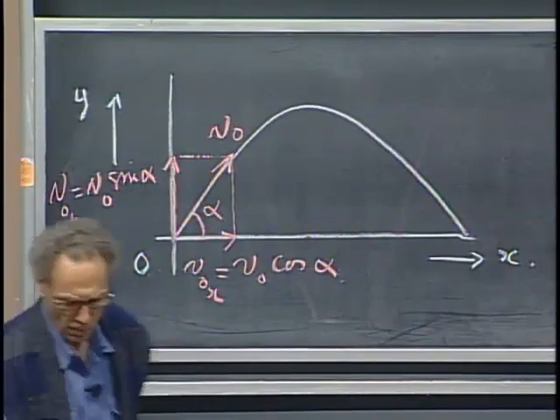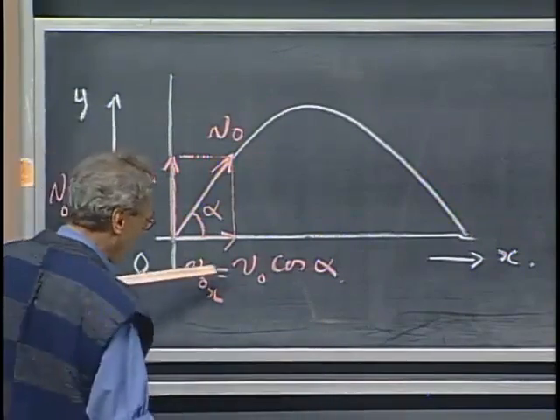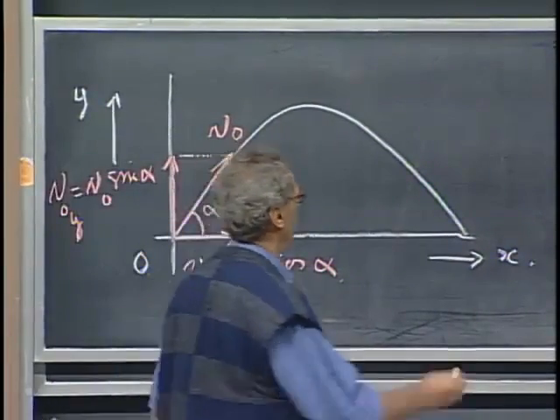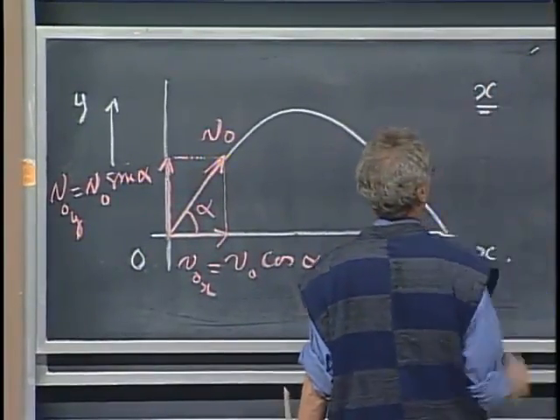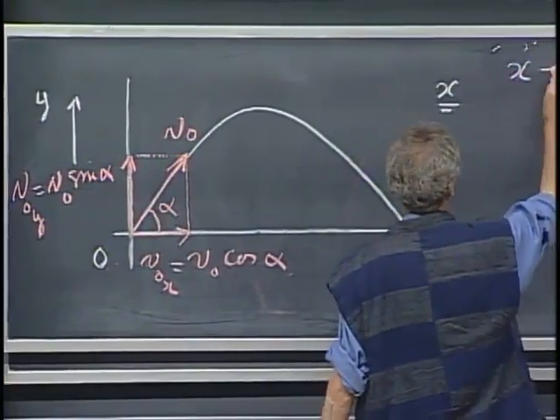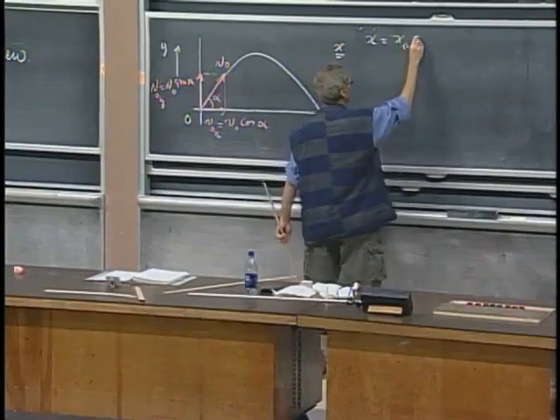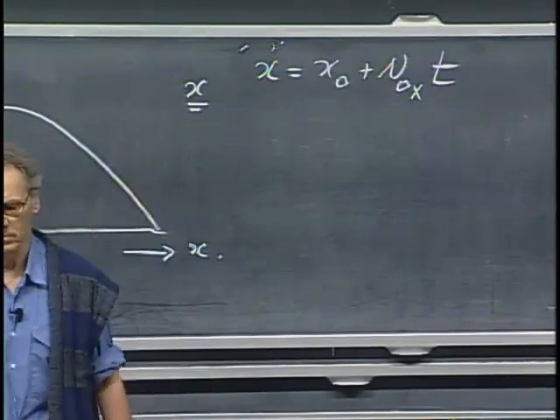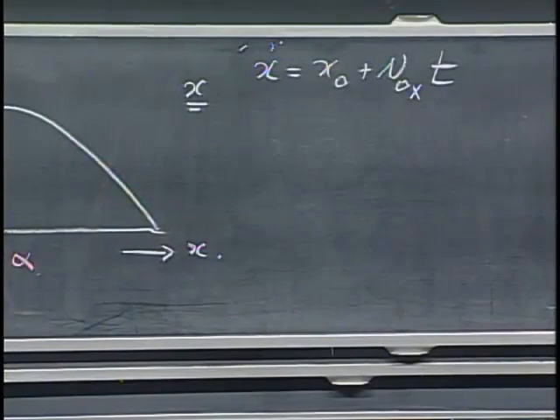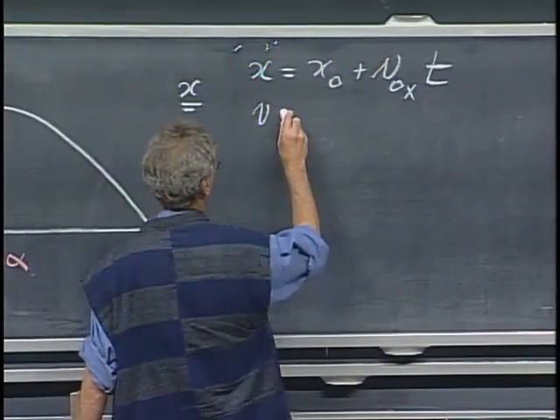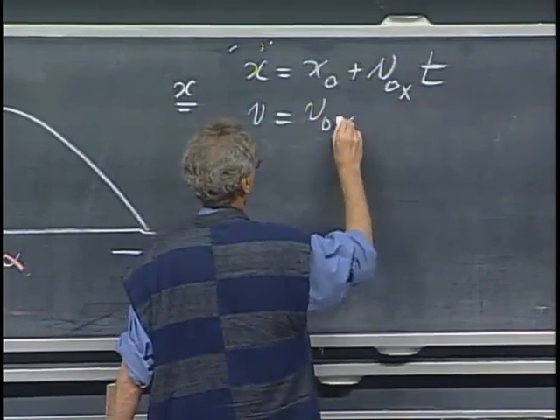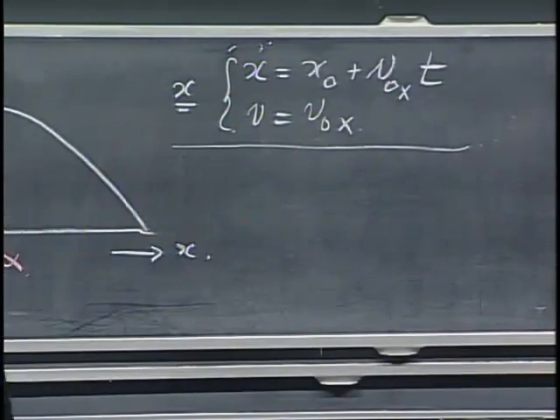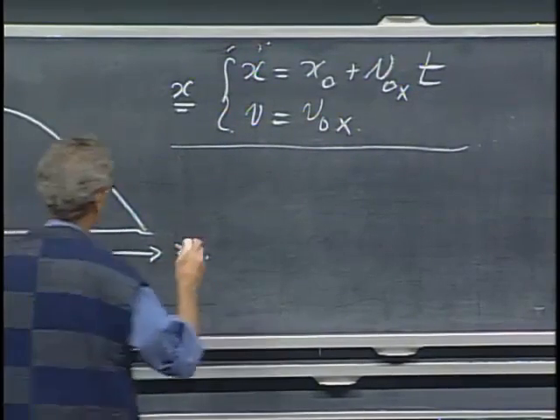And now, I have to know how the object moves in the x direction as a function of time and how it behaves as a function of time in the y direction. So here come the equations for the x direction. x as a function of time equals x0 plus v0x times t. That's all, there is no acceleration. The velocity in the x direction as a function of time is simply v0x. It never changes. So that's the x direction. Now we take the y direction.